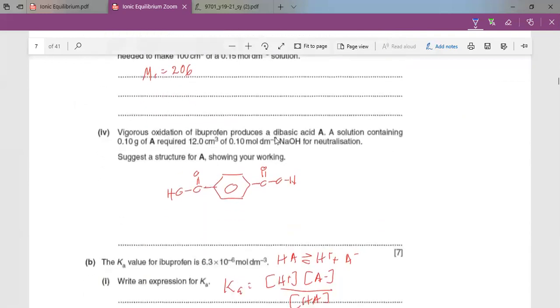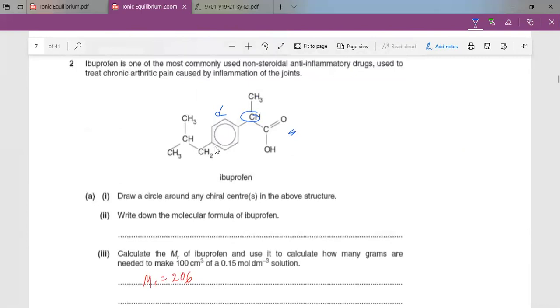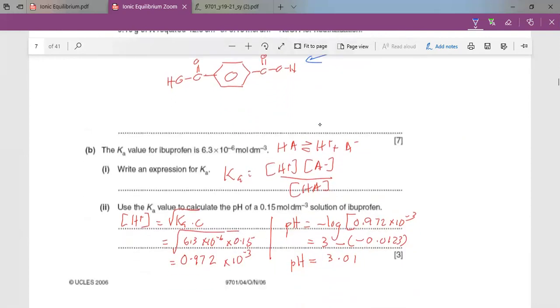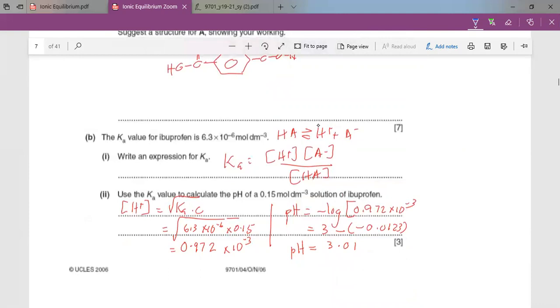So vigorous oxidation of the dibasic acid there already, containing some. You can calculate it out. Actually, all of this will be oxidized now. Remember, this is your A2. Actually, you can find it. This is the one here. From the AR, you can see this is the one. So the K for ibuprofen is this one here.